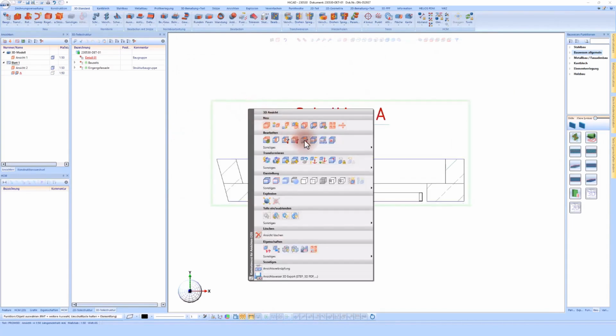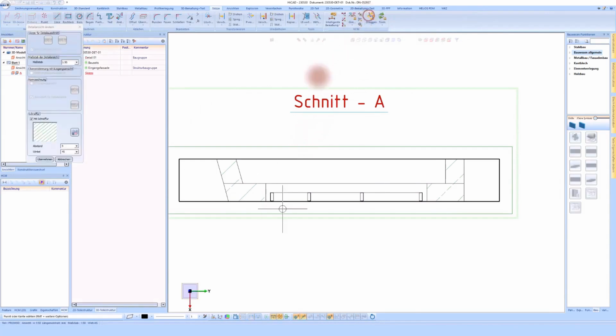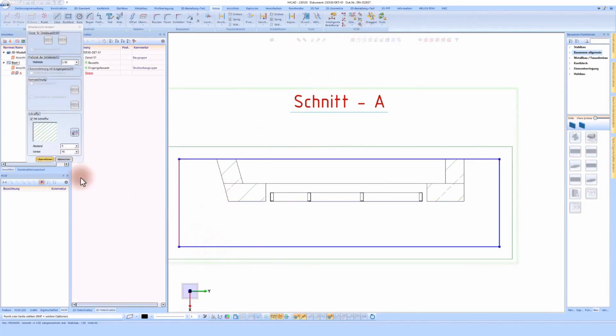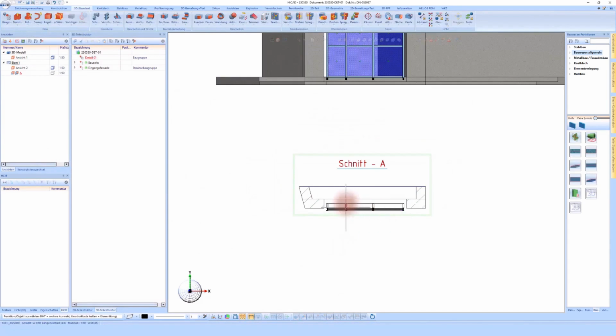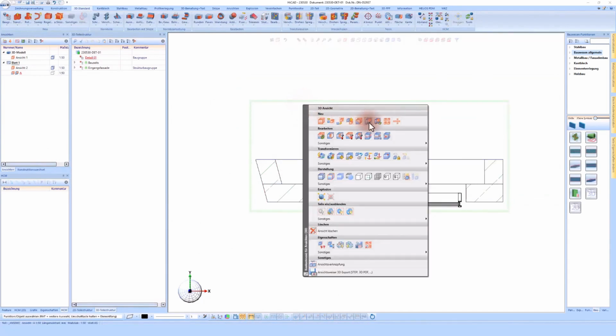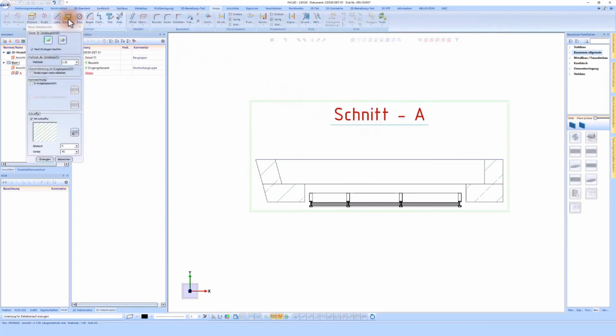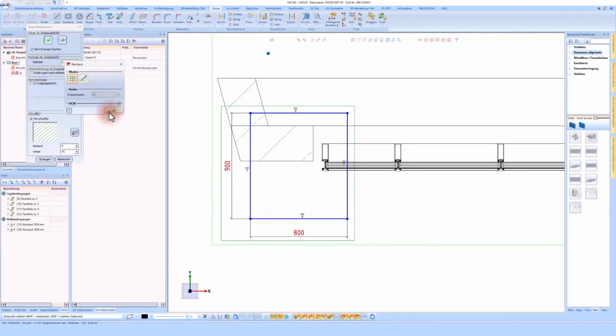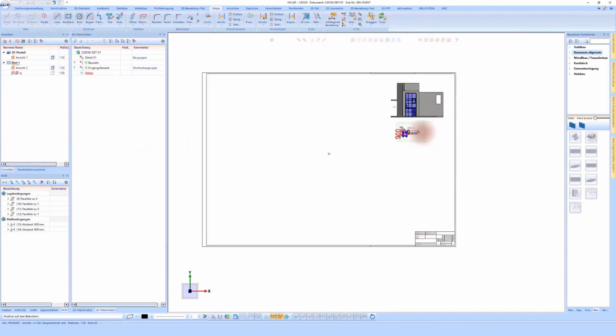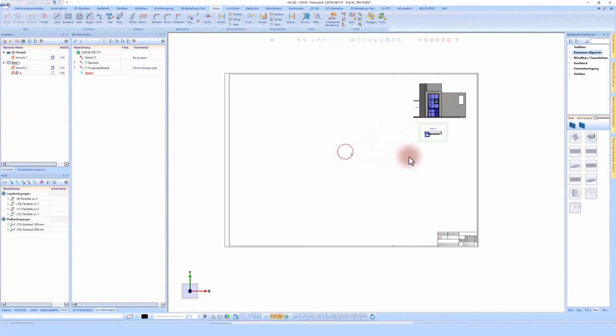This can, of course, be limited at any time by right-clicking here again, because I just noticed that I have taken up too little space at this depth, and can thus also represent the area again. What I would like to do now is to create my detail view in this case. And here, my first detail will be this area. I want to define the initial view, which also includes the name. I want to assign a scale here, and with Create, I can place my first detail here.